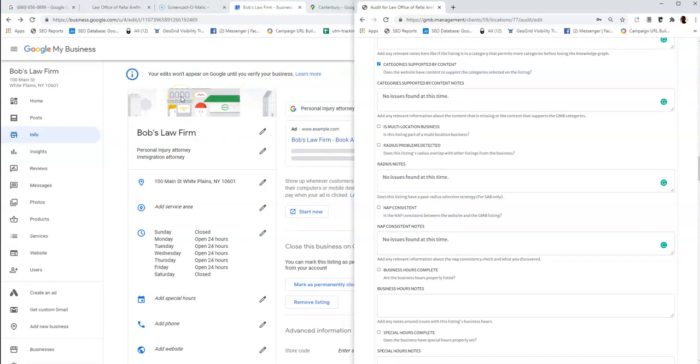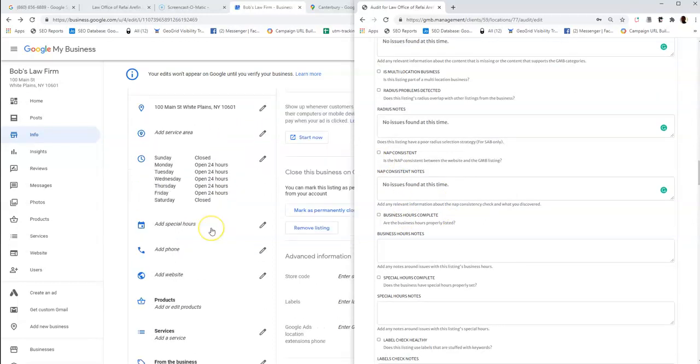Generally, you want to use the website as well as the Google My Business listing as the baseline for your formatting. So if you're going to use Bob's Law Firm on your Google My Business listing, that's what it should be on your website, and then that's what it should be throughout all your citations. The same with the address, the same with the phone number. Can there be slight variations? Sure, but you want to try to stay as close to uniformly the same as possible throughout the internet.